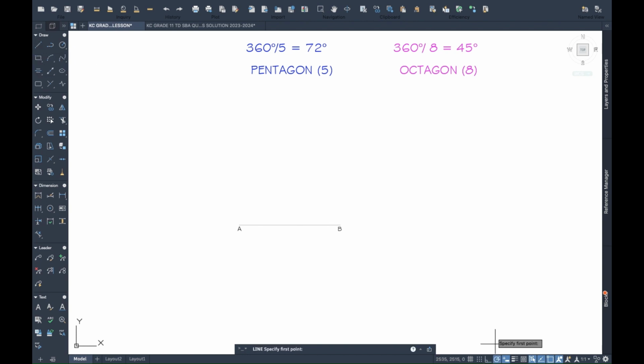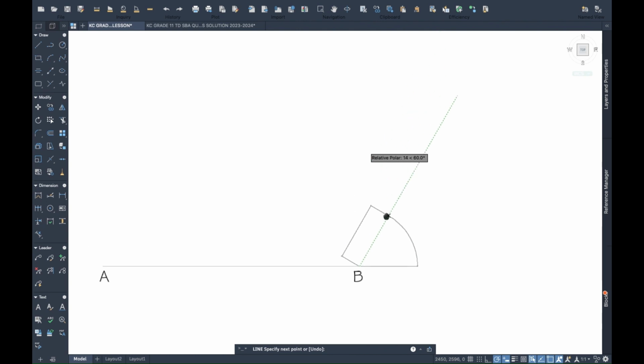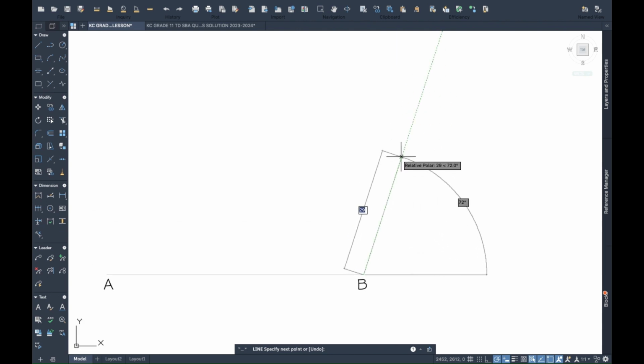So, with polar tracking on, we come at B, and how much do we want? 72 degrees. There is 72 degrees. And what is the length of the side? The length of the side is 60 mm.